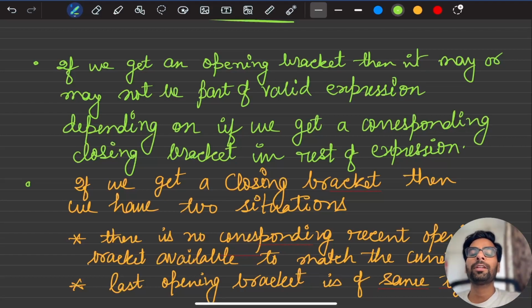But the second observation, for the closing bracket, is that if we are getting a closing bracket, this closing bracket can have two cases. If right before this we had a similar kind of opening bracket, then this can be a valid string, right? This is a valid closing bracket. But if, just prior to the closing bracket we have got right now, we had a different kind of opening bracket, then we can't form a valid string, and immediately we can say that this whole string is not a valid substring, sorry, not a valid parenthesis.